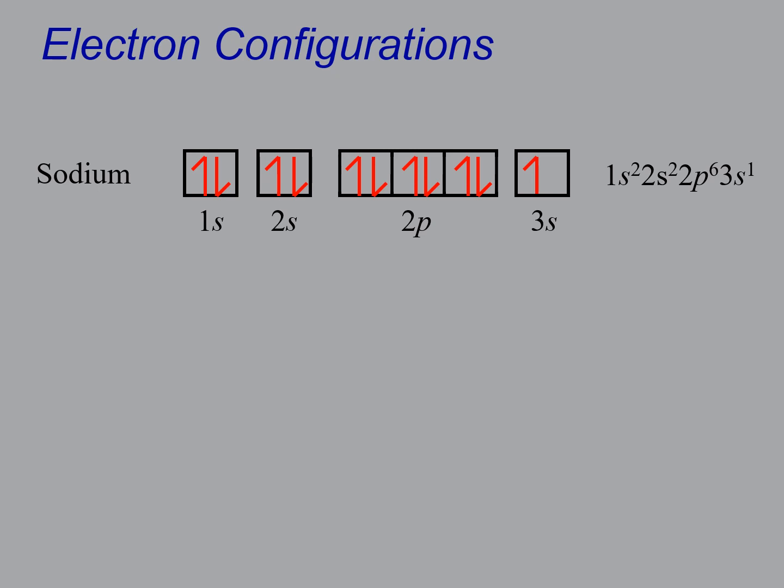Now let us review. Now a couple things. You'll note that this 1s2 2s2 2p6 is actually the electron configuration of neon. You can probably guess that as you progress to the third, fourth, and fifth row that these configurations can get a bit unwieldy. So the convention is that you can use the noble gas before your element as shorthand. So I could just say instead of this 1s2 2s2 2p6, this is the configuration of neon with an additional 3s electron. So we call that noble gas shorthand.